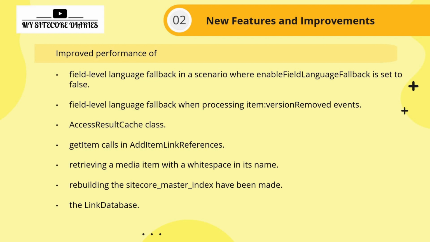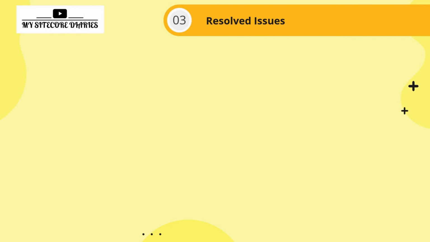So overall, these are the items which they think they have worked on for performance. Again, I am saying that I just picked a few important points, not all the things. For all the things you might have to look into the release notes. I am just reviewing the points which I feel are important. They also improved the media resizer processor performance. So let's move on. What are the resolved issues?